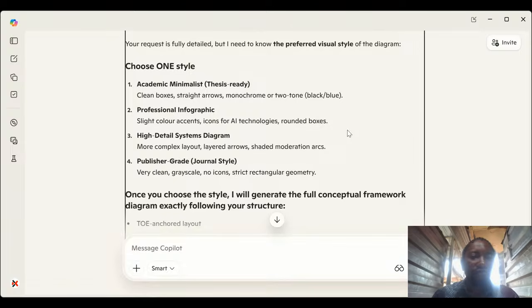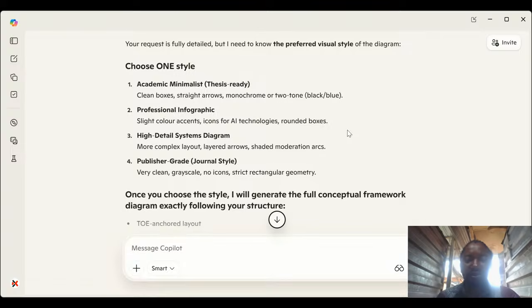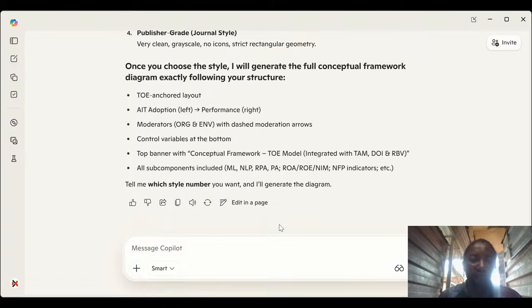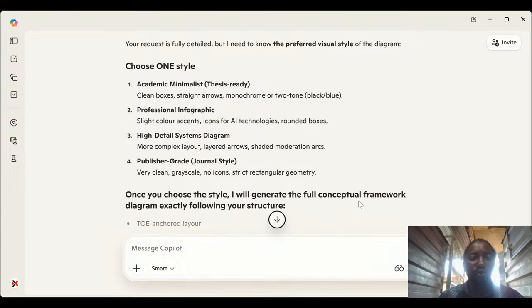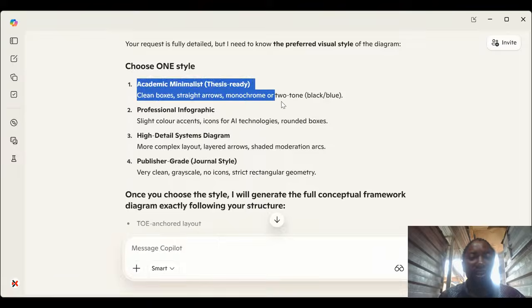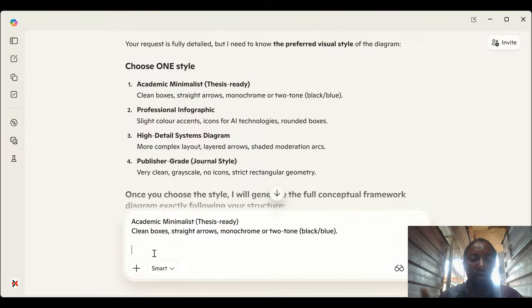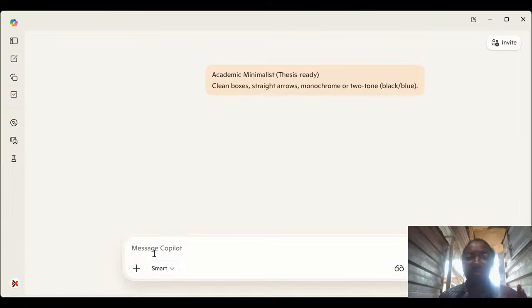For a Nigerian university that may be very sensitive to a too colorful diagram, they will go for one. They are very used to having black and white or something that is not colorful. So let us just go for one. It's loading.